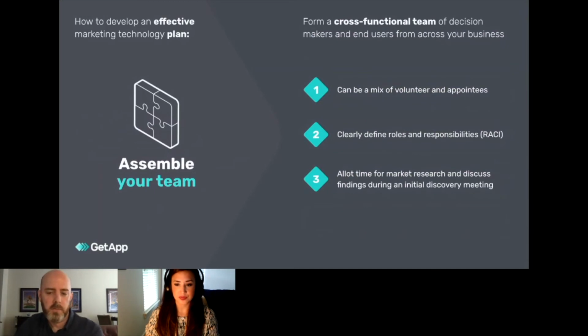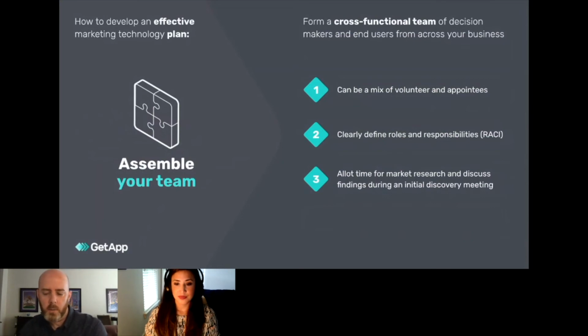Make sure if you appoint somebody that they're going to have the time to dedicate to this project. And you want to formalize the roles a bit so that it's clear who's making decisions, who's driving the project, who needs to be informed. You can use a RACI or a DACI or whatever you find is most conducive for your team. And also it'd be helpful if you allot some time for market research before that first discovery meeting. That way everyone brings something to the table, so you're not starting from zero.